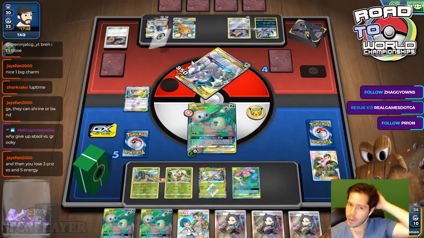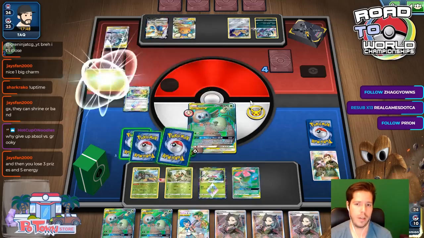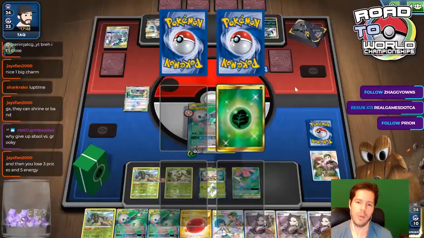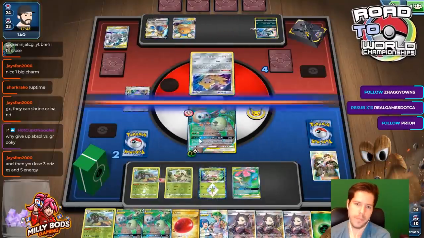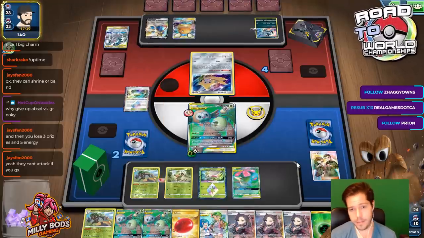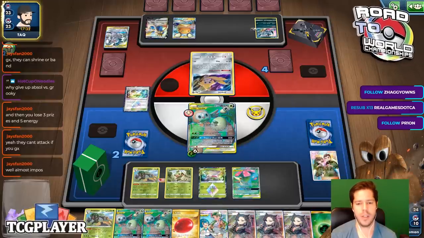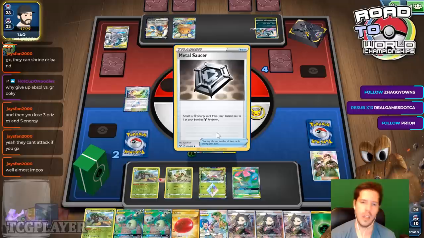Because if I don't GX and then all of a sudden my opponent goes Shrine, Metal Saucer KO, big oof, right? Big oof right there. Get the Rillaboom, not a big deal. We got an energy, that's nice. So if I had kept my GX attack, I could have gone retreat. Manually retreat Malolana into Venusaur Snivy, Balloon attach, bring up the Dedenne and KO.